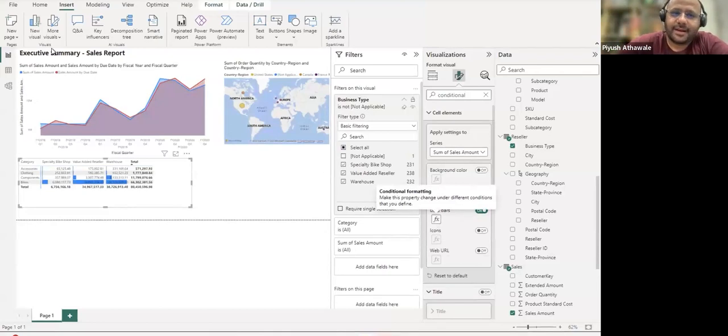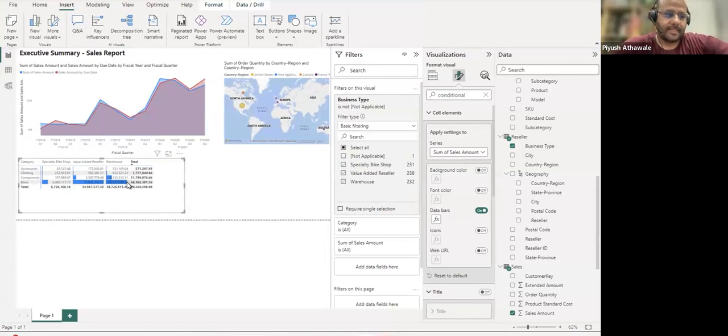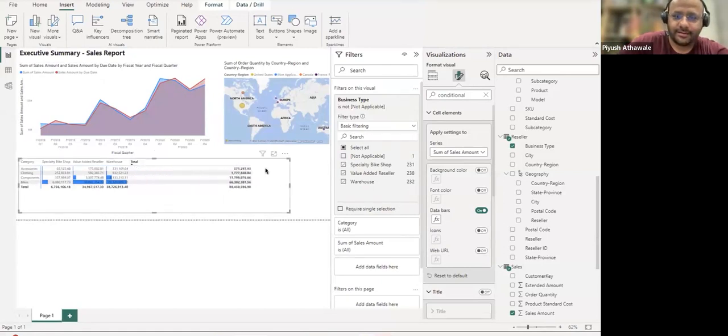So this is another really good cosmetic visual which you can add. So what did it do on the data bars? Did you see what it has done over here? Basically, you have added actual numbers on the table, plus you have also added a bar chart to your visual.